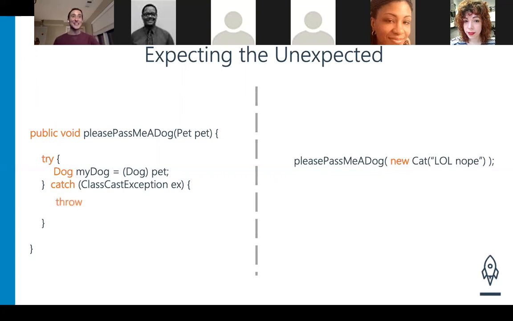And how we do that is using that exact keyword, throw. We want to throw this exception or throw an exception back into whoever called me. In this case, it would be please pass me a dog, whoever is on the right-hand side. And we say throw new. We're going to create a new instance of an exception. We're going to throw back an exception. That's the power of the throw keyword, is that it's saying, well, I saw that I've broken somewhere, but I don't want to deal with it here. I want to throw it back and let them deal with it because I just don't have that time.